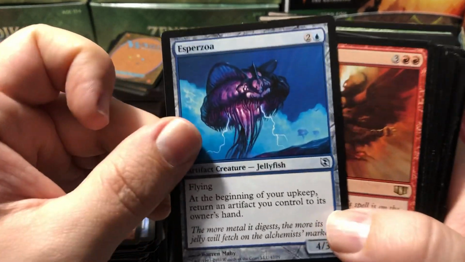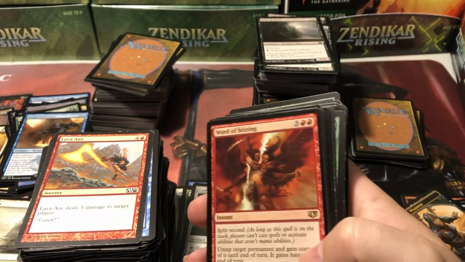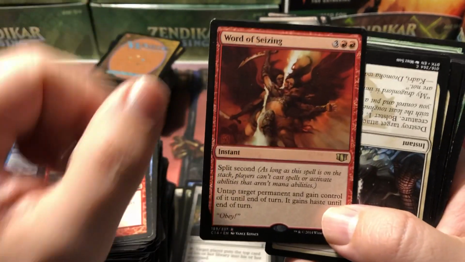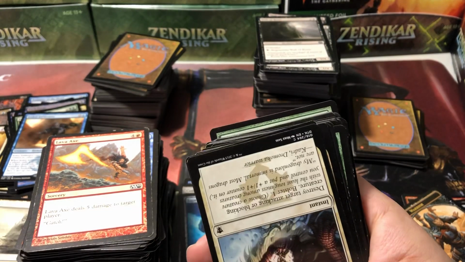But another one of these logos I don't recognize. Man, there must have been a lot more duel decks than I'm aware of here. A Wood of Seething. Elspeth versus Tezzeret. Okay.